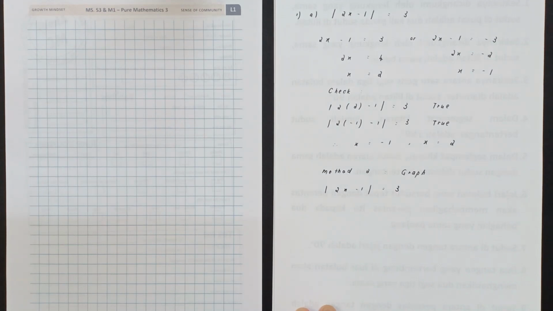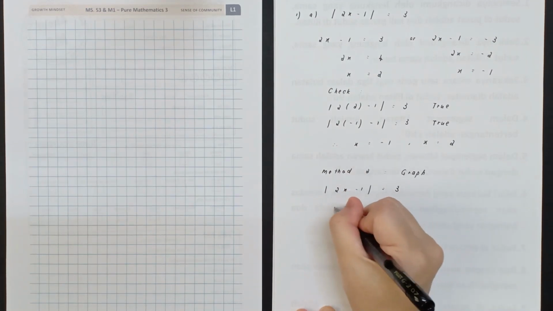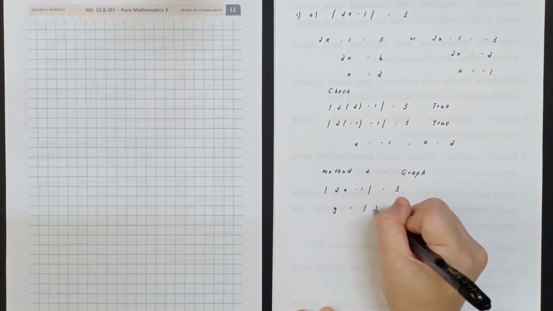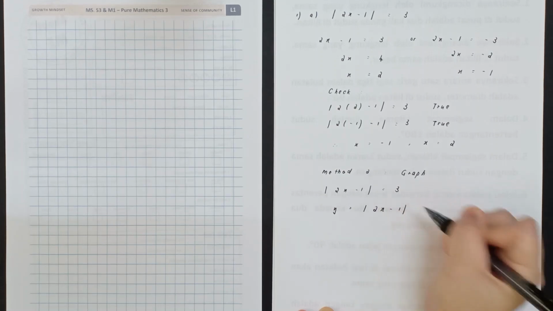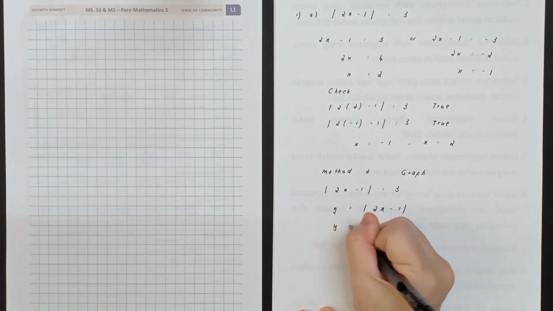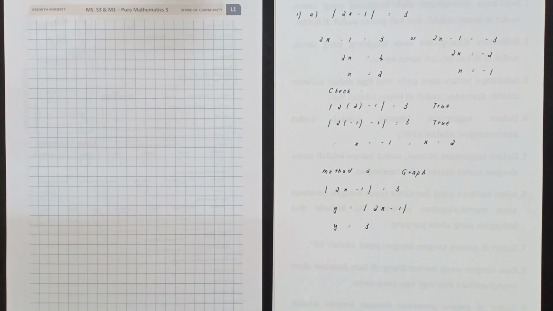So meaning that what I will have is two graphs here. The first one is the modulus part, meaning the left hand side. Then after that, I have the other one, y equals to 3. Okay, so this is my two simultaneous equations, and I'm going to draw it in the graph so that I can see the intersection, and those are basically my answer. Okay, so how am I going to do that?